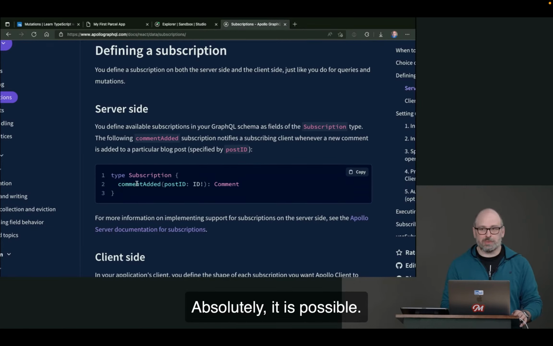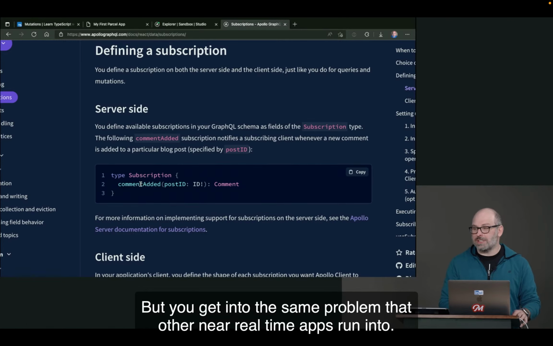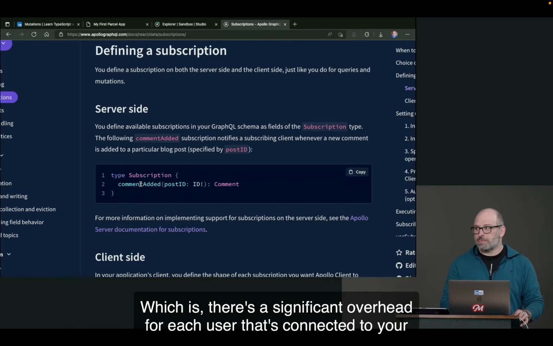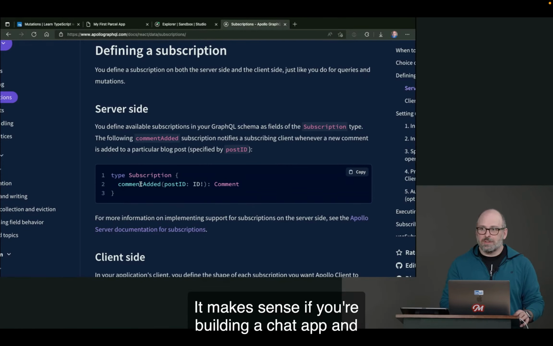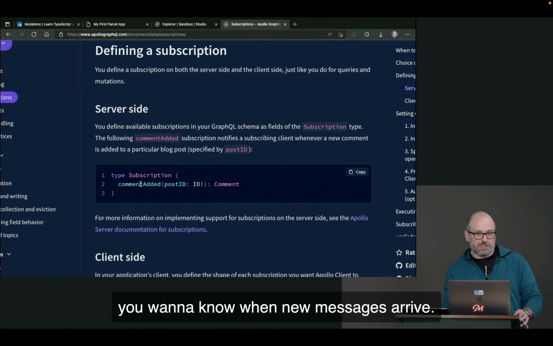Absolutely, it is possible. But you get into the same problem that other near real-time apps run into, which is there's a significant overhead for each user that's connected to your app, be it through a WebSocket or long polling or anything like that. It makes sense if you're building a chat app and you want to know when new messages arrive.